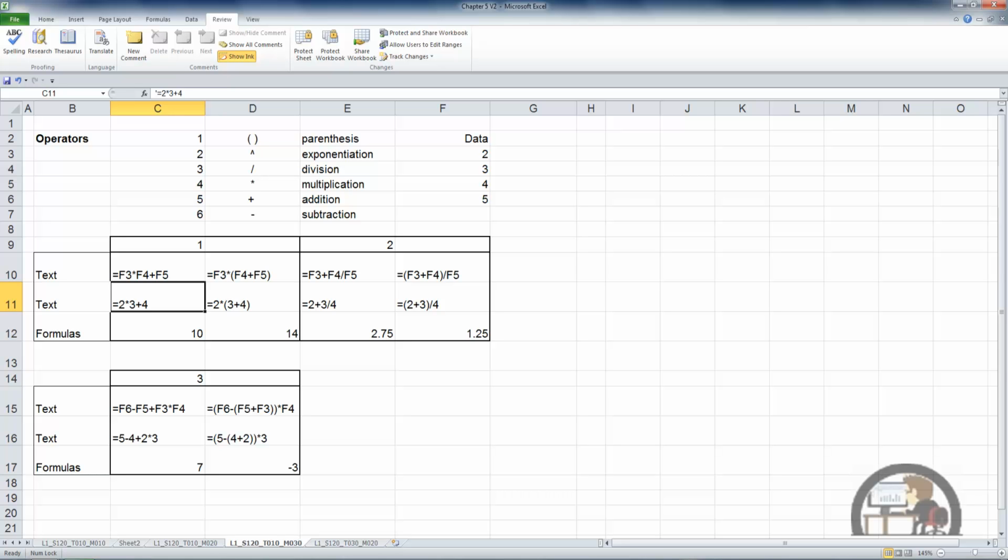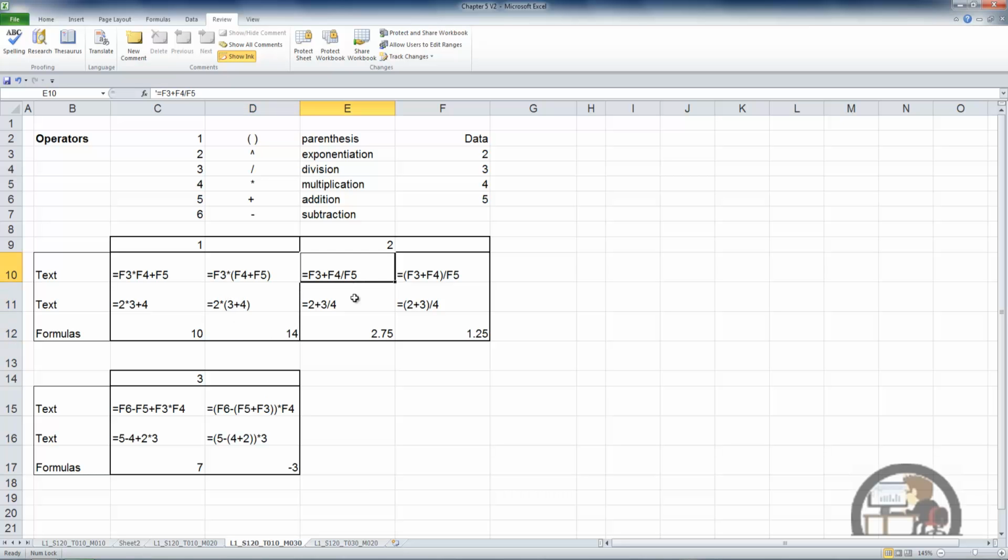The formula will resolve to 10, which is 2 times 3, which is 6, plus 4. On the right side, I've used parentheses to change the order of operations. So we have F3 times F4 plus F5 again, only this time I want to do the addition before the multiplication, which will give me a result which is 3 plus 4, or 7, times 2, which is 14.